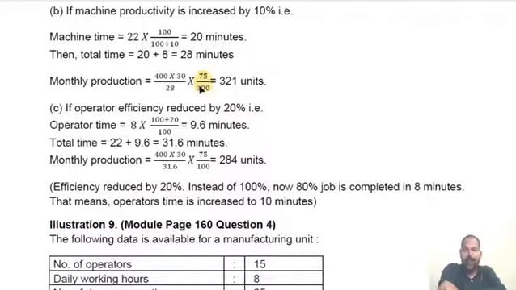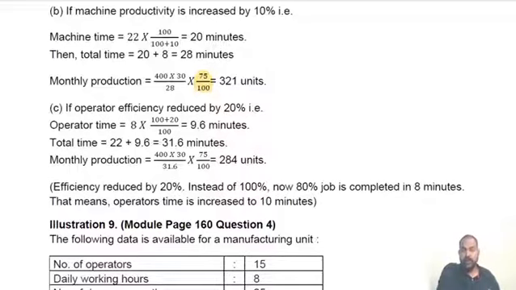Because 75% is not a part of this question, it was a part of the first sub question. In sub questions, I can't carry every criteria to every question. If this 75 was written in the first main question, then I would consider it in each and every question. Now, if they've updated the module, then probably they must have made the change. If they haven't and they've still kept the same, if in your institute material this is what it says, please make a change. According to me, this is not correct. The 75 was left in the previous question and that's it. If you would have told me to carry it in each and every question, then the answer is correct.